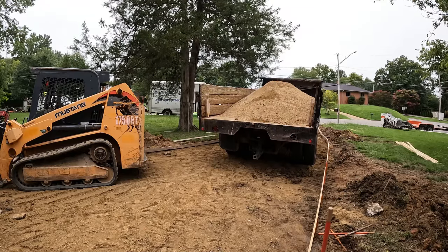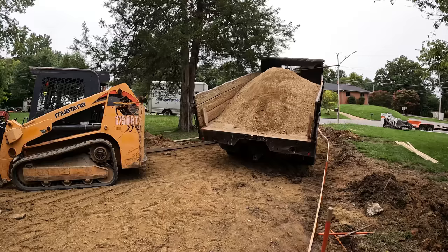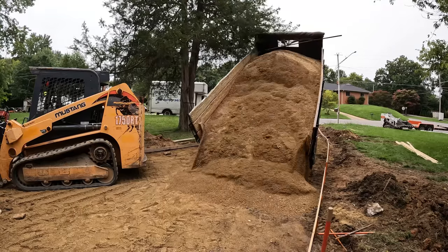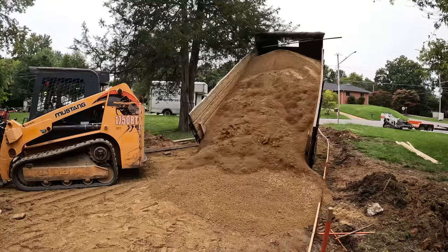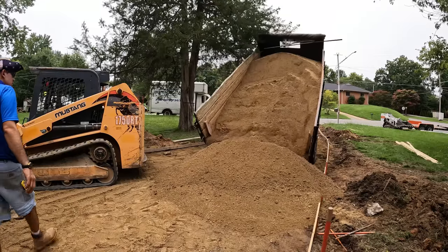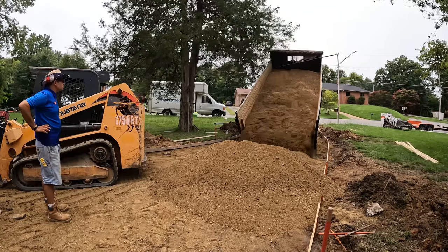Now that the drainage work is done and the pipes are in place, we need to bring up the grade so that we get our even 4 inches of concrete all around our work. Harvey just showed up with another load of sand rock, about 7.5 tons, in that old dump truck of his. We're getting that unloaded from the truck and then we'll start moving that around where we need it.